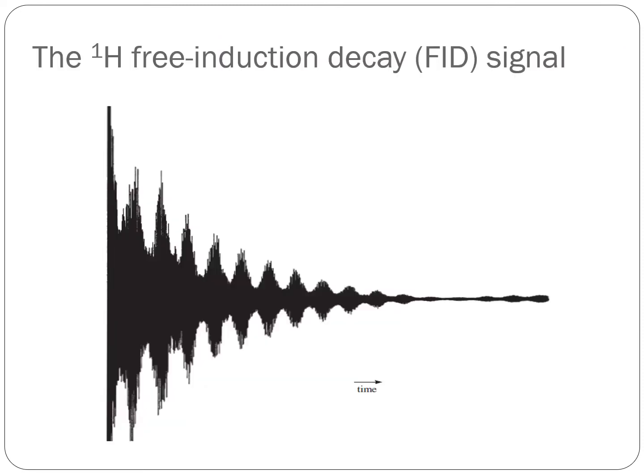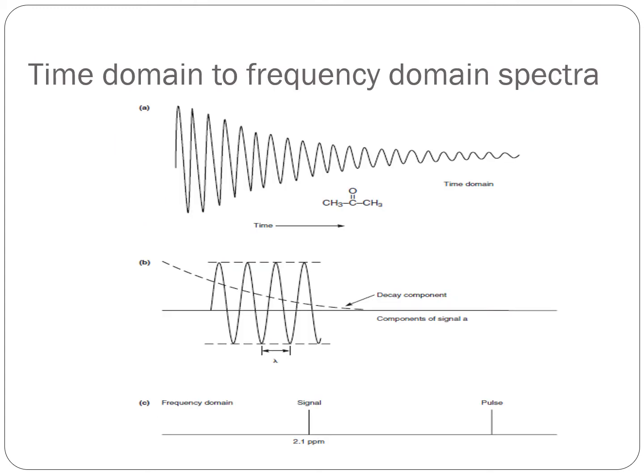So before that, this is the graph which we get from the spectroscopy, but it is the time domain spectrum. So this has to be converted into the frequency domain spectrum by using the Fourier transform. So this is how it is converted. This is the time domain spectrum, which is then converted into the frequency domain spectrum. This is how the FT-NMR works.